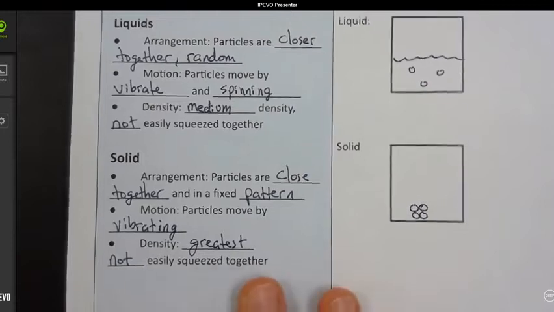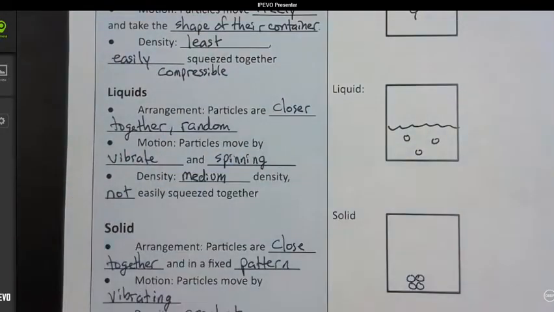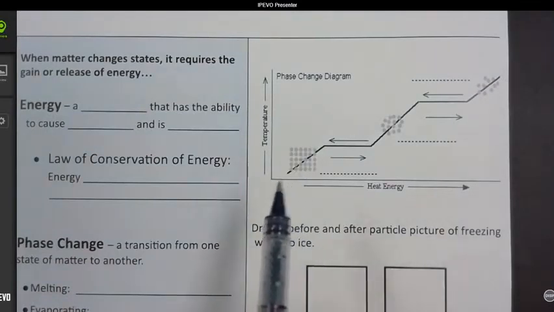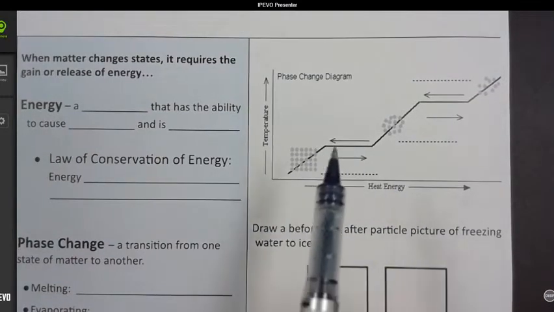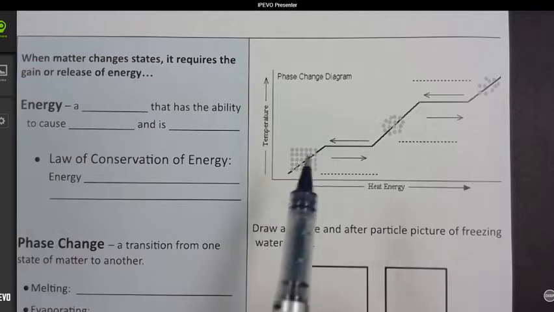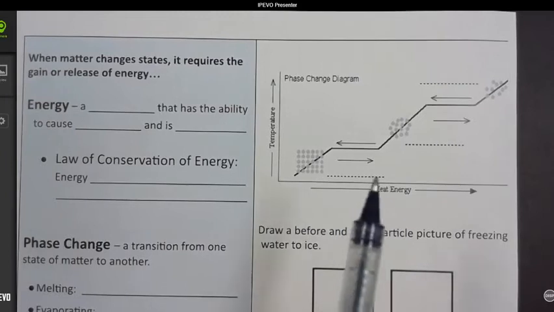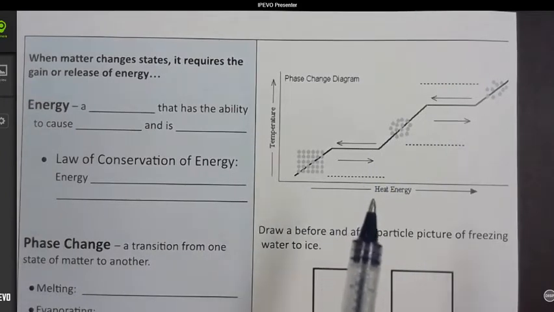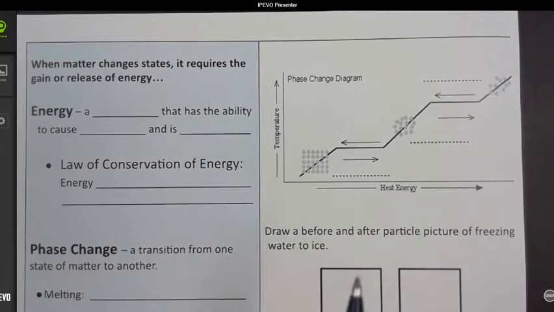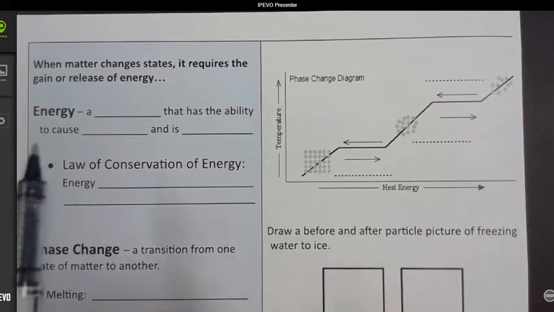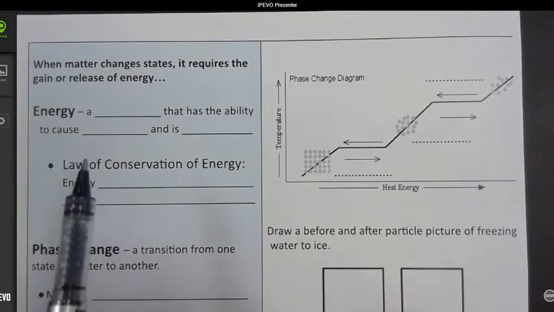Okay? So the reason that we're recapping the way that these three phases behave is that from the lab that we did the other day, we generated some kind of a temperature graph that showed these different regions that our temperature changed and then plateaued and then changed and plateaued again. And we're going to be using this graph as a representation of how energy caused a particular system to change. So now we're going to focus more on the actual energy of this particular unit.